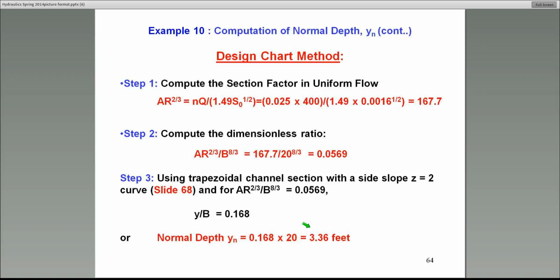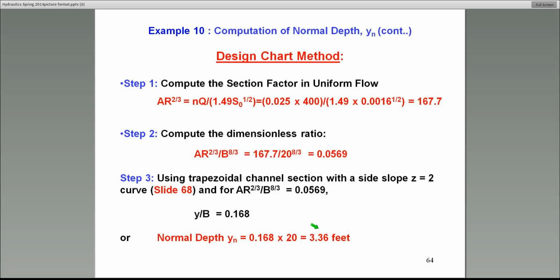Now, by the way, they might ask you further, under this uniform flow depth, is the flow subcritical or supercritical? Remember we talked about the Froude number. So using this depth, Yn, you can always calculate the Froude number for any depth as V over the square root of g y: velocity divided by the square root of g times y. Just use this depth instead of the critical depth. The Froude number will come out less than 1 if it's subcritical. If it's greater than 1, it's supercritical flow, okay? That means the depths are small and velocity is high. In this case, the depths are high and velocity is small.